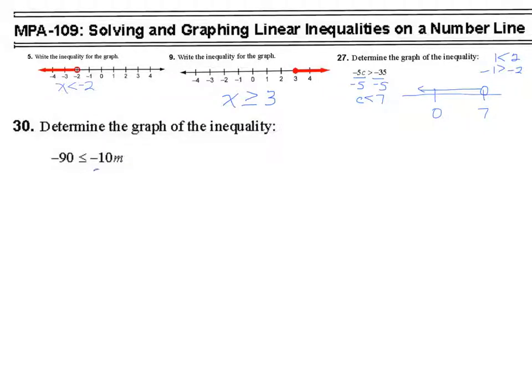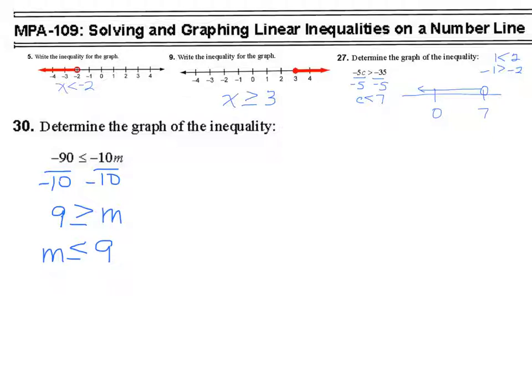I added another step on this one. We're going to have to solve for a variable. So divide both sides by -10. Negative divided by negative is a positive, and I divided by a negative, so I need to reverse my inequality. But I want my variable first, like I had it in the last 3. So this would be the same as m is less than or equal to 9.